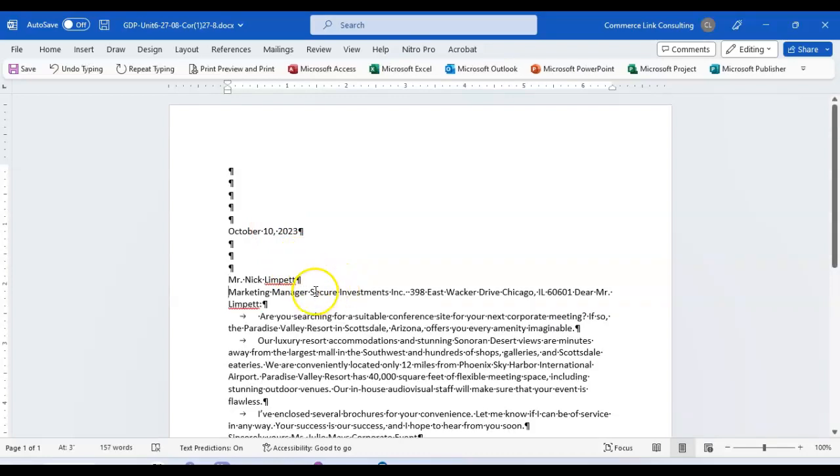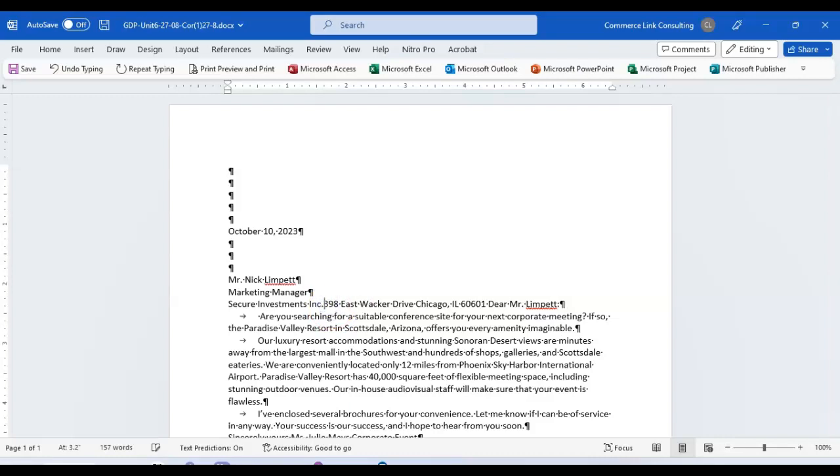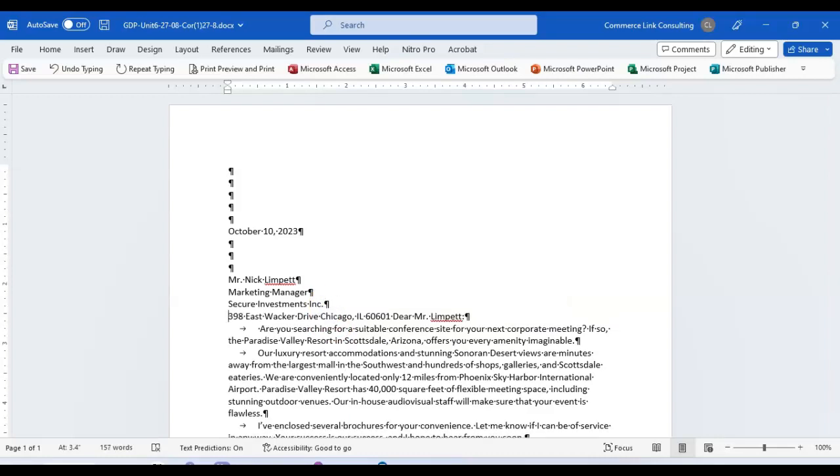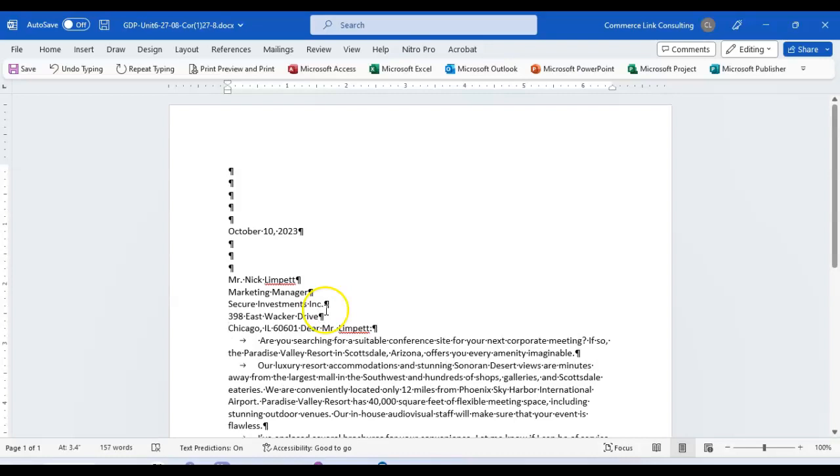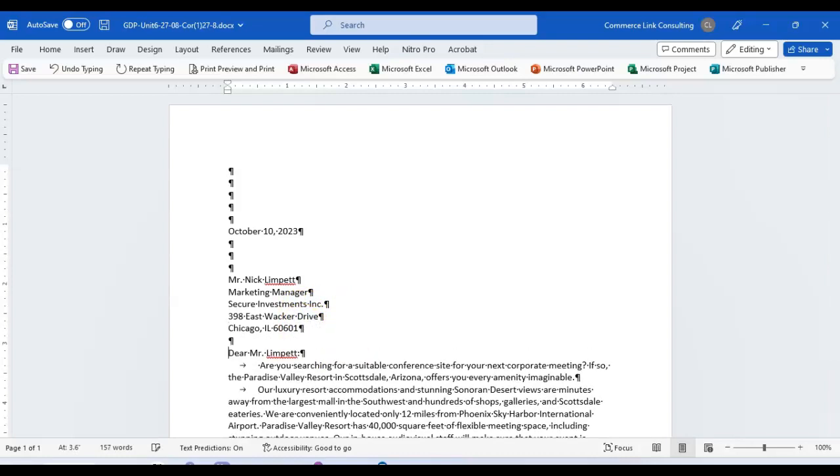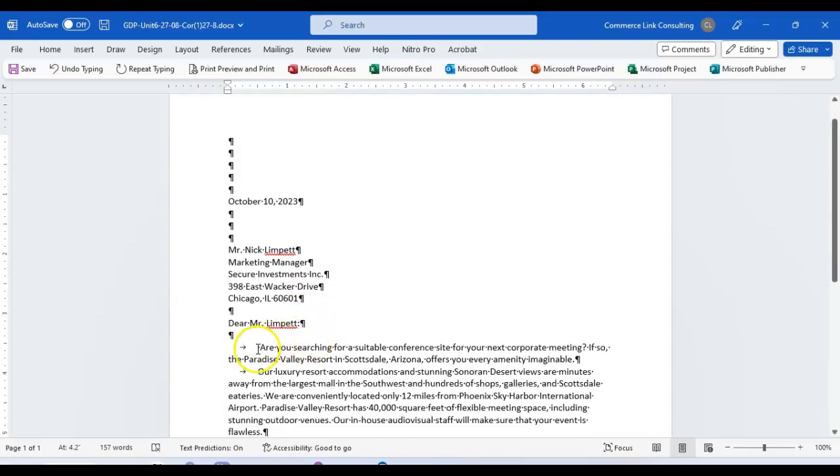Marketing manager. Okay. And that's Secure Investment Incorporated. Then I'm going to get my date correct. 1. Okay, 398 East Wacker Drive. Okay, and then it's Chicago, Illinois. And then from there, 1, 2, Dear Mr. Olympic. Pressing enter 1 time, which is 2.